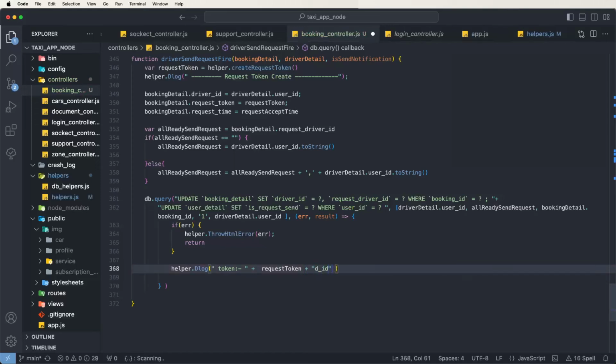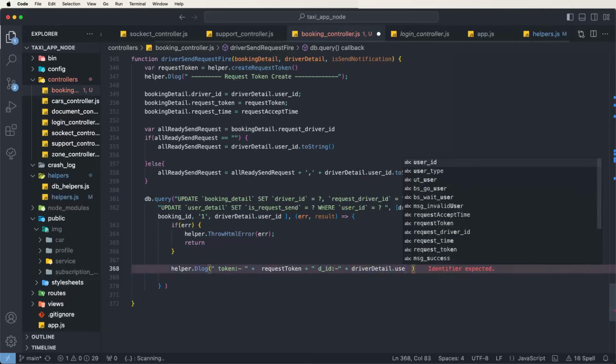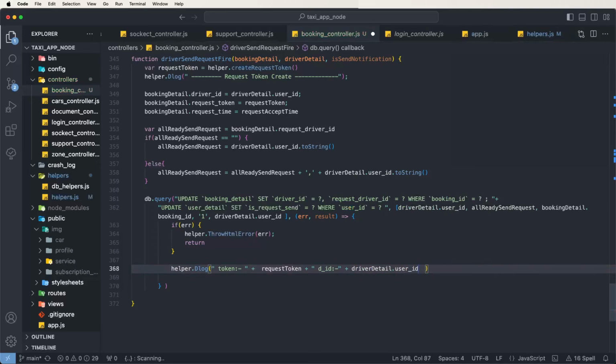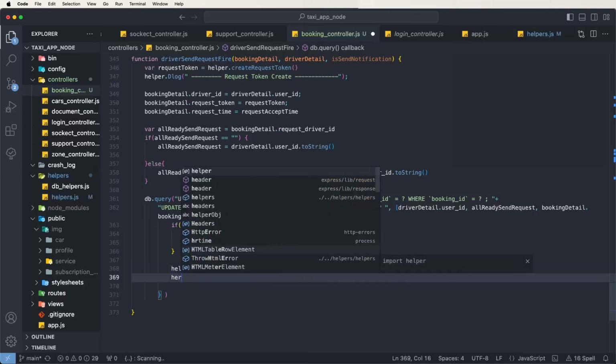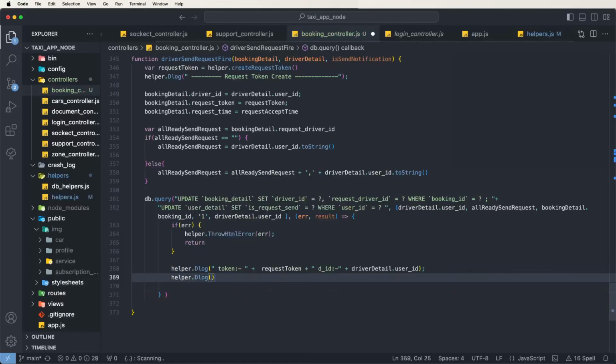The ID means driver ID, and we need to set here the space to write down here driver details dot user ID like this. We need to give this for printing these tokens, and also need to print here the results for this query logs, the result like this.